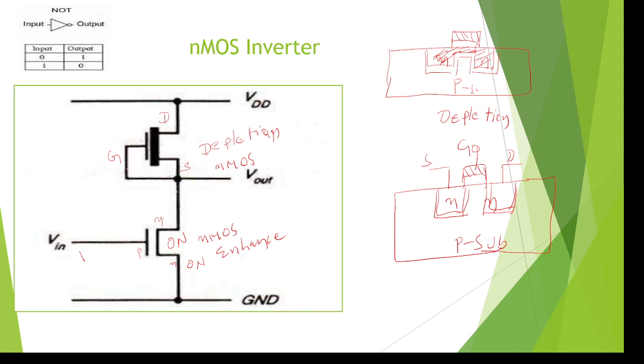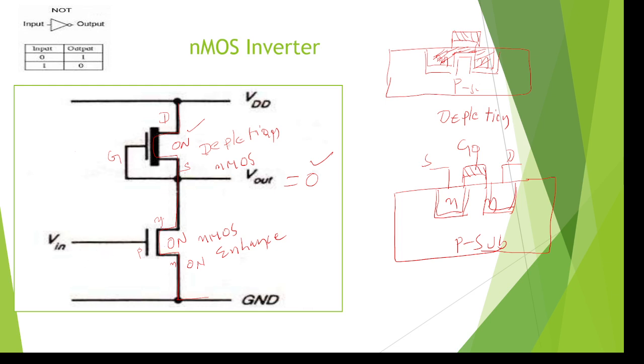It is already a depletion mode transistor. Source and gate are interconnected so that there is a sufficient VGS to go to the on condition. Always here the transistor will be in the on condition. Here there is a sufficient VDS, because gate and source are interconnected, so it will have a sufficient VGS. So that's why it is always on here. Now when you are giving one to positive, it will go to the on condition. There is a sufficient VDS, so this is on and this is on. VDD is flowing through transistor T1 and transistor T2, totally it is grounded, hence the output is zero. This is the first condition.